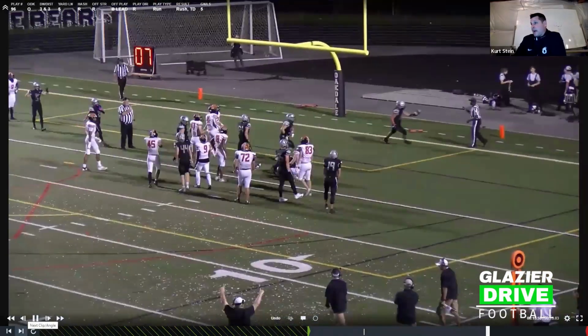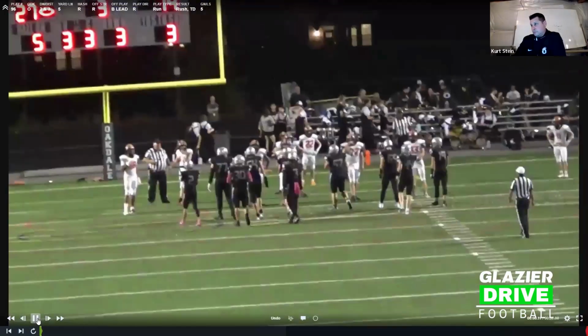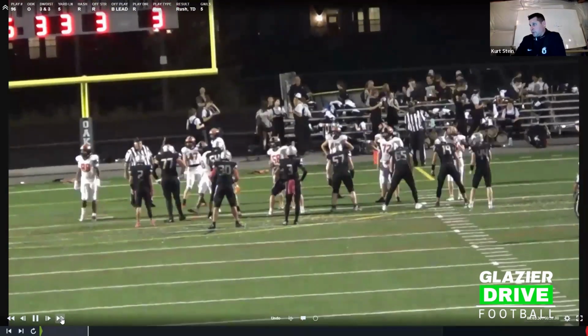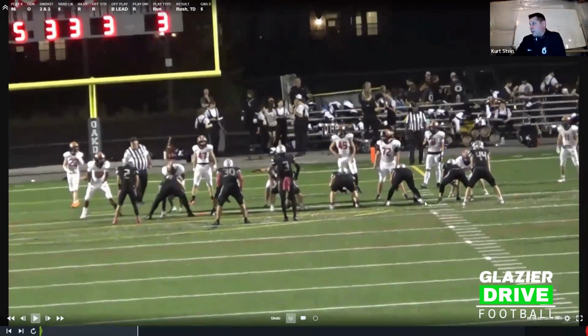When you look at that one from behind, you see here we are running this one to the tight end. We got the tight end here, we got our tackle here. Again, our guards and tackles have to communicate a bunch of different things here. We could go this two different ways.